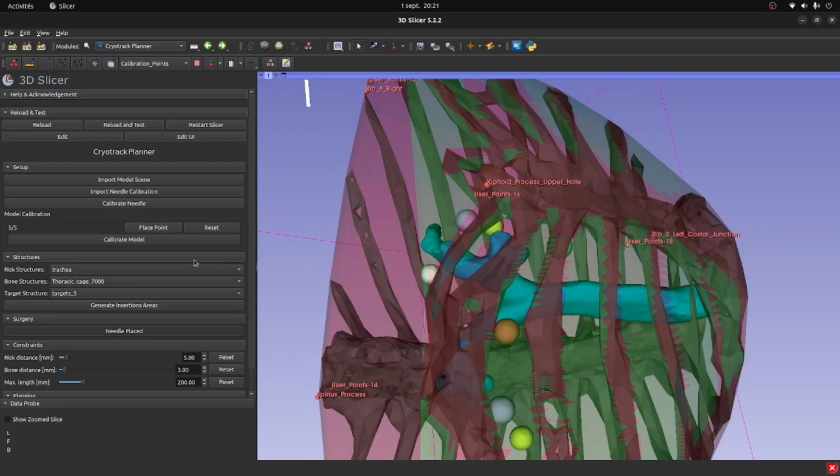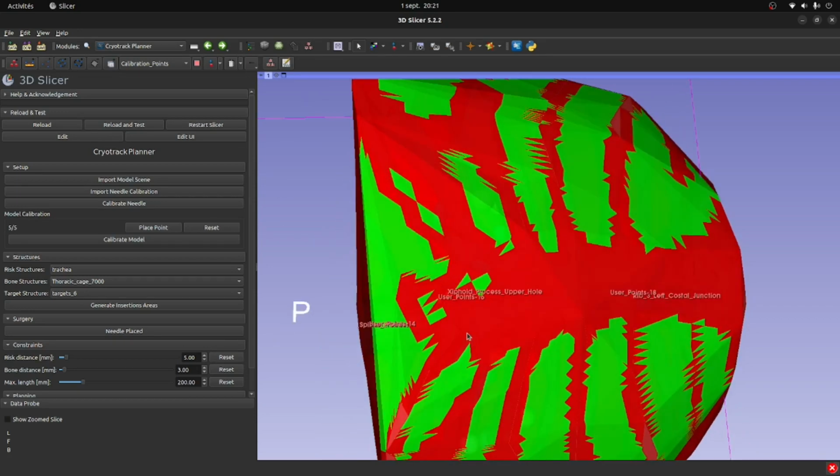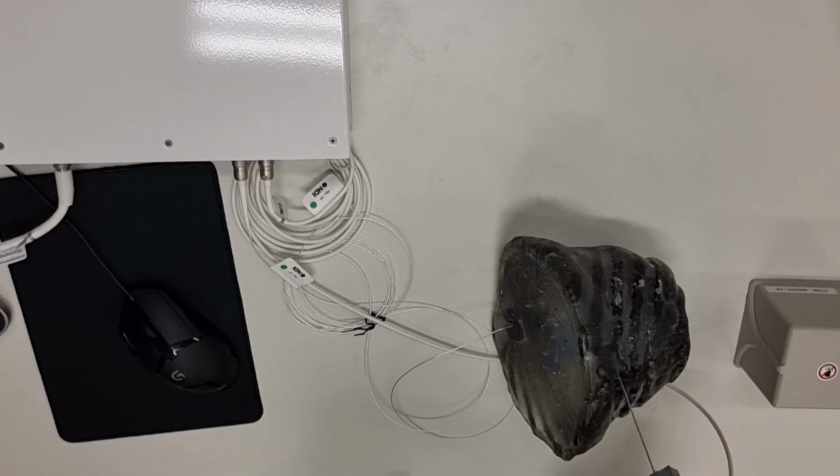Let's do another target. Let's say target number 6. Let's generate the map. This area of entry looks promising. Let's do our surgical procedure here.